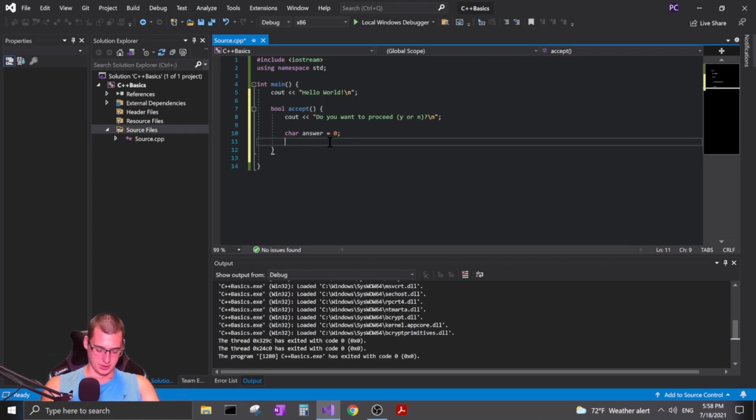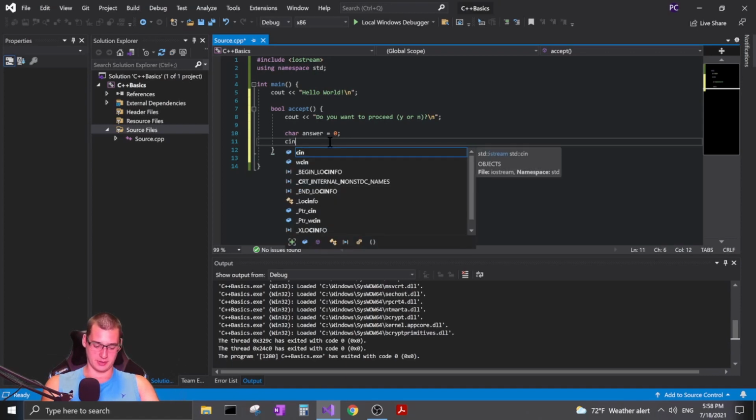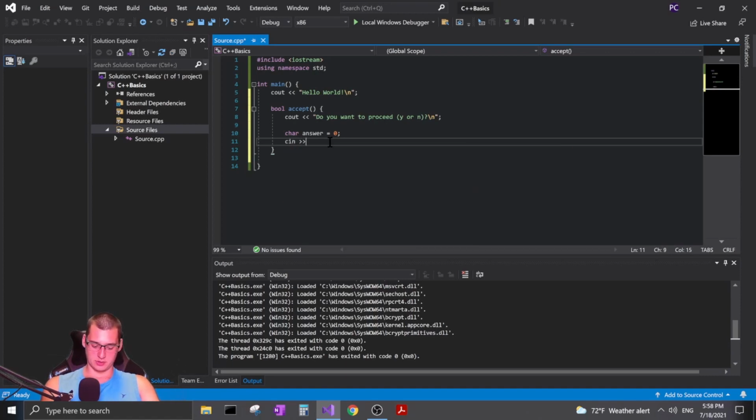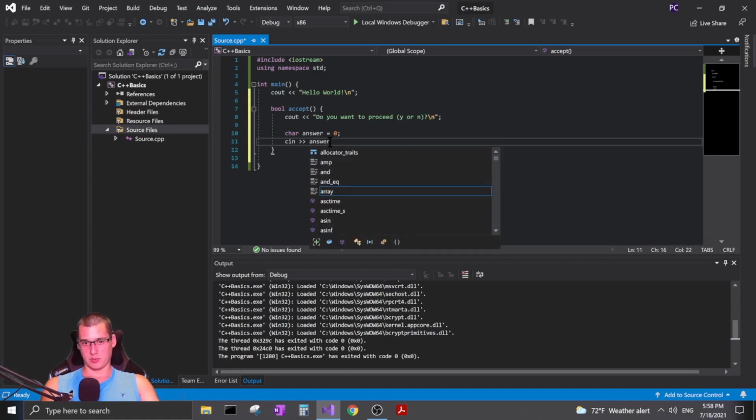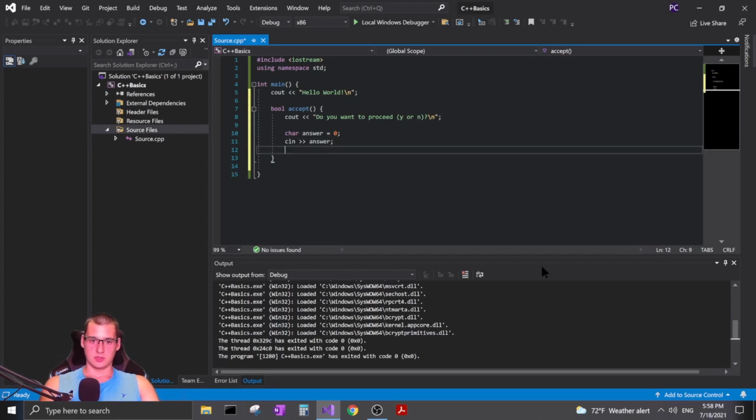And then below that, we're going to do cin. Now, cin is a command that is basically going to tell the compiler it's waiting for the user to do something. So cin for us is basically going to mean that when our program comes up and we get to this line of code, line 11, it's going to be waiting for us to tell it something. And what we're going to tell it is answer. You can also notice here for the cout command, we have the arrows pointing toward the out. And for the cin command, we have the arrows pointing the opposite direction.